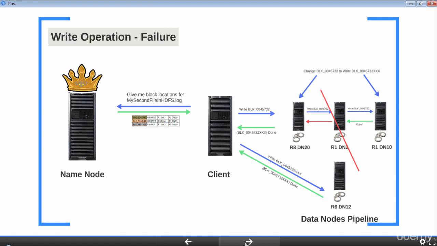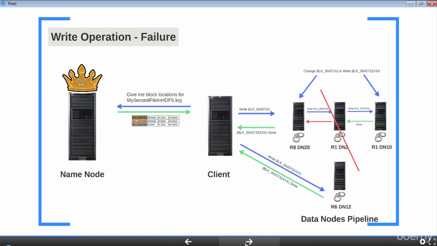Why? If we keep the block name as block 123, when node 2 finally recovers, it will claim that it has block 123. But block 123 is not complete since node 2 went down in the middle of the write operation. Let's say the block name will be changed to block 456. Now when node 2 recovers and claims that it has block 123, the name node will know that block 123 is non-existent and will order node 2 to remove block 123.